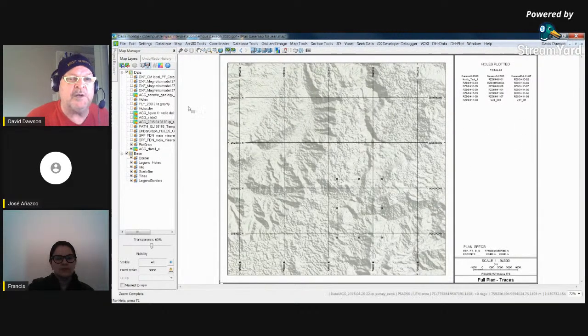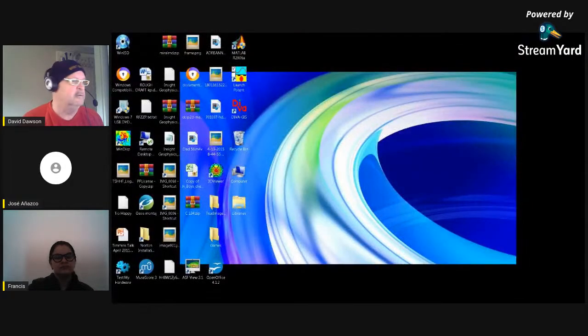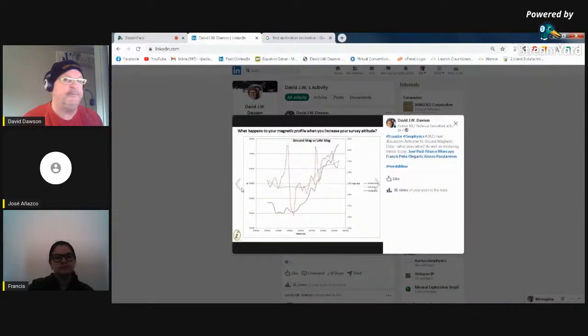What we want to do is talk about the difference between magnetic data collected on the ground, magnetic data from a drone, and magnetic data from an aircraft, for example, because the distance you are from the ground affects the values that you're going to measure, right? And what we're going to do is we have magnetic data in this area, and there is a mine on this map. And then we're going to look to see if we can find that mine. How's that sound?